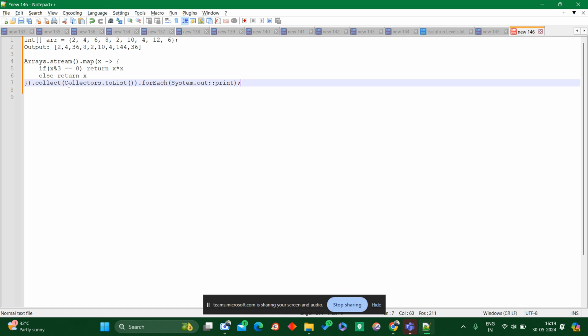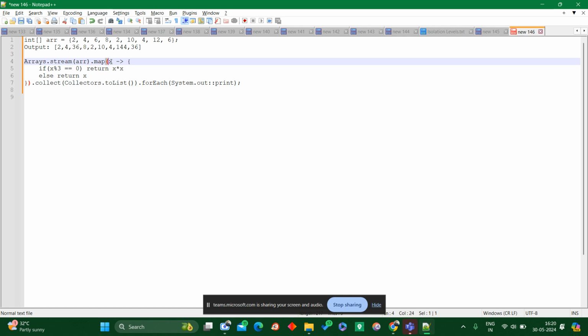Are you done? Yes. Can you explain? I'm doing a stream on the current array, and then we are doing the mapping of it. I'm taking the input one by one because map takes a functional interface, so it takes the input and returns the output based upon the input.